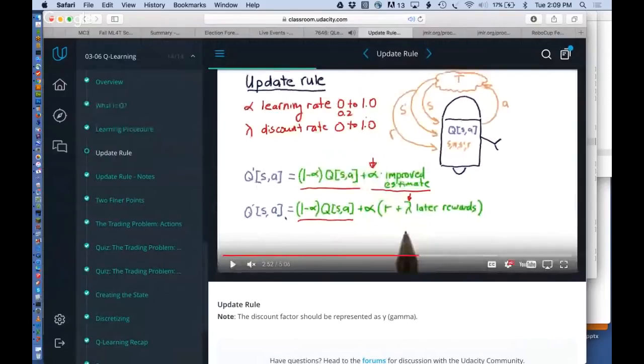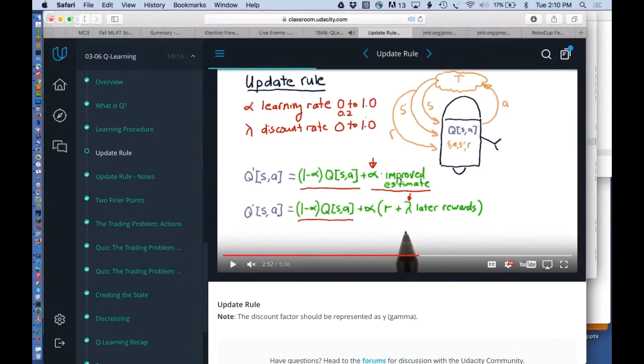This is the update rule. On the left is the new value of Q[s,a], and that's calculated in the following way. You take your old value and multiply it by 1 minus alpha.